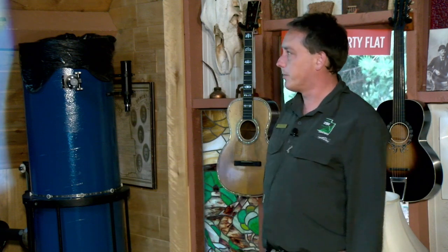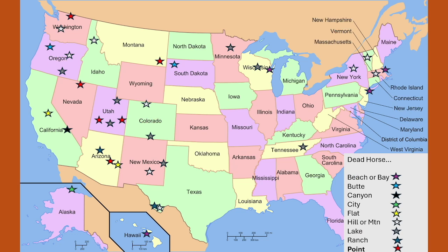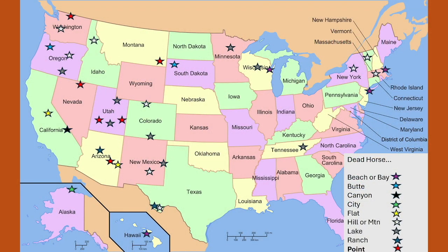That brings us to the present day, where the American West is dry and hot — not very hospitable. Horses die throughout the American West, and these are all the place names in the country with 'dead horse' in them. The red ones are the points. There are actually two Dead Horse Points in Utah — the other one is in Beaver County, largely forgotten for almost a century, and it's still a private mining claim. There's also a Dead Horse Lake on Boulder Mountain, just south of here. Pioneer history relates to a lot of these place names.